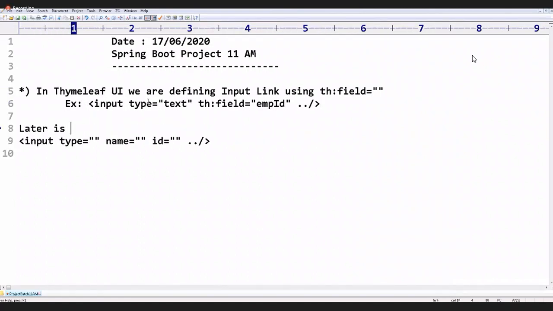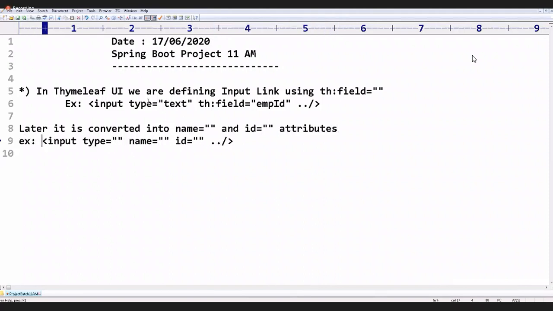Later, it is converted into name and ID attributes. Example generated code.